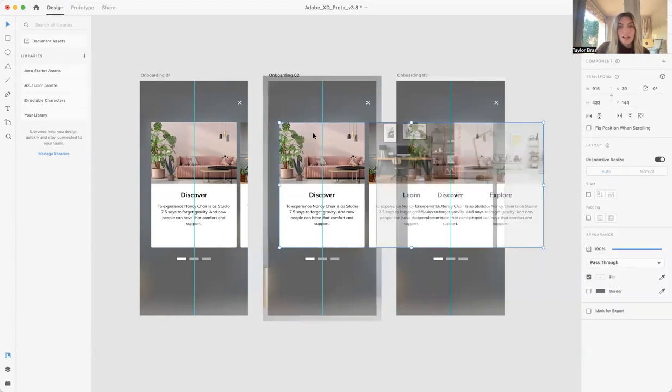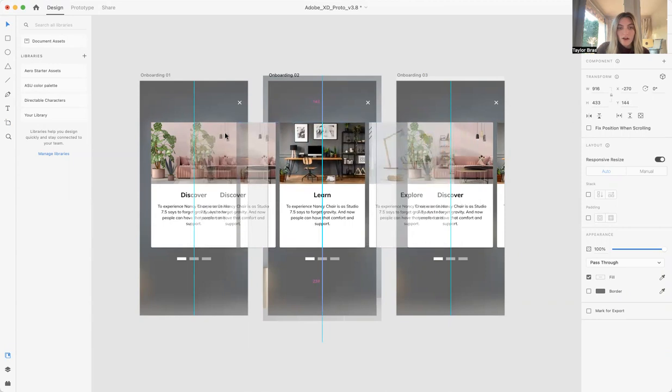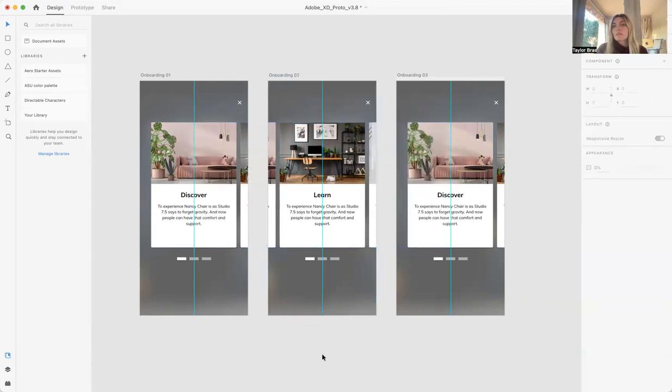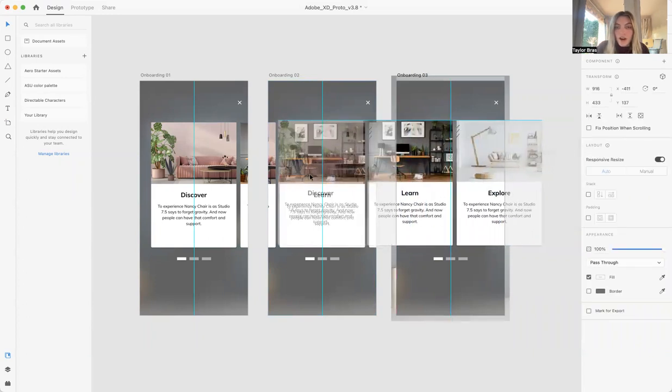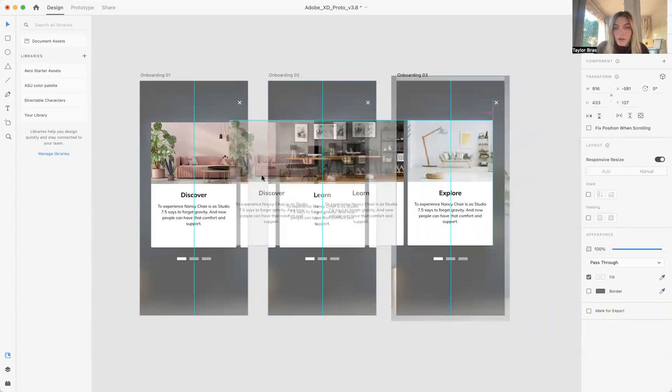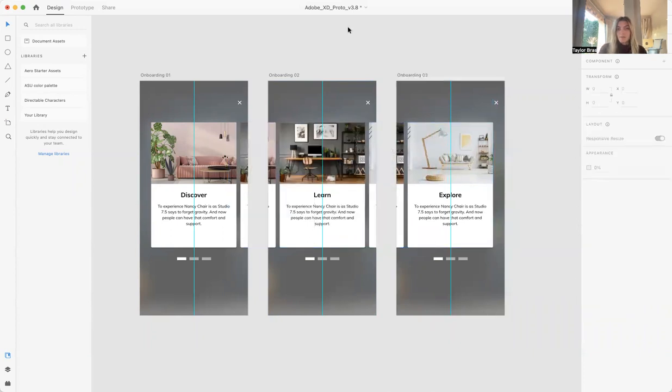So what we're going to do is we're going to click and we're going to drag over and center that card. So now the second artboard shows you the second card. And we're going to do the same thing with the third. We're going to click and drag, center that third card, and place it. Perfect. So we're almost set with the design process, but you can still see these little rectangles at the bottom.